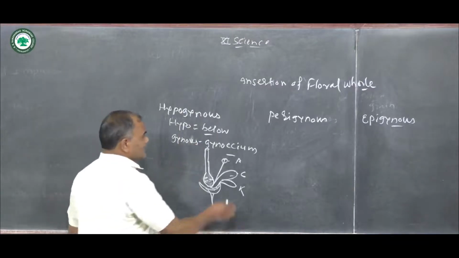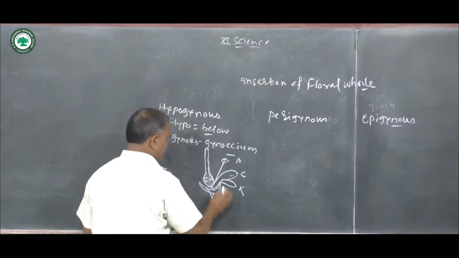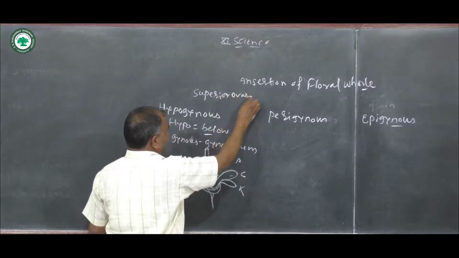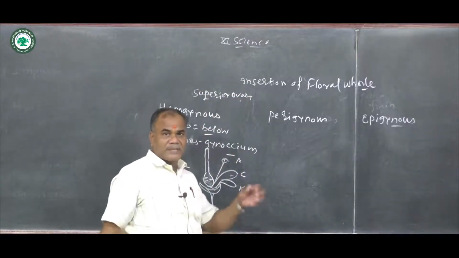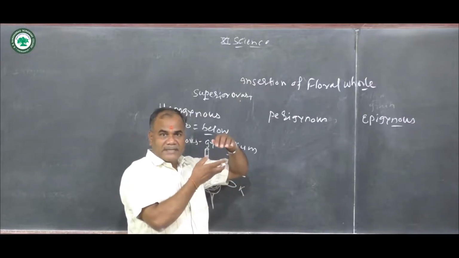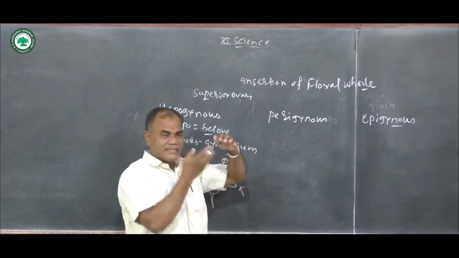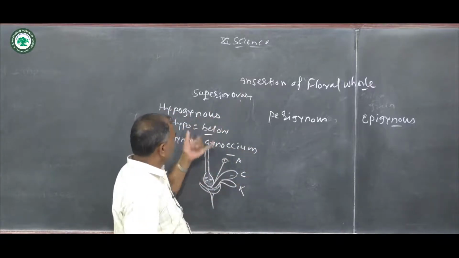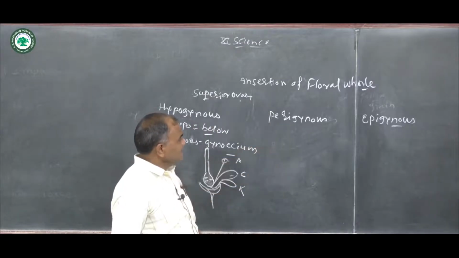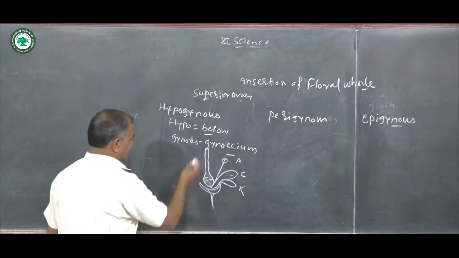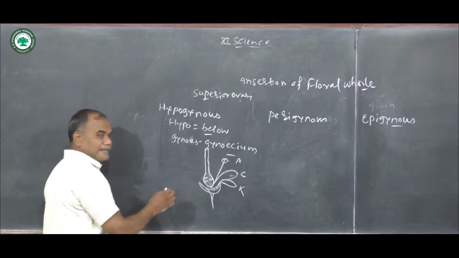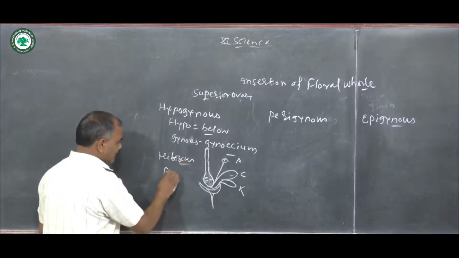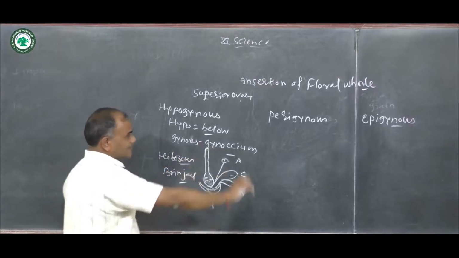This hypogynous flower has a superior ovary. What is meant by superior ovary? Because on the basal portion of the ovary, all the remaining three whorls, calyx, corolla and androecium, arise below the gynoecium. This type of arrangement is known as hypogynous insertion of floral whorls. As an example, the best examples for this are Hibiscus rosa-sinensis and brinjal.